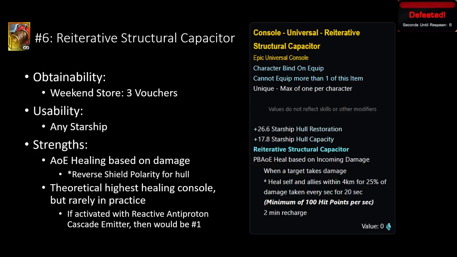But in most circumstances that I've ever experimented with this, it doesn't really perform that well. However, if you combine this with the Reactive Antiproton Cascade Emitter, then you can approach having better healing than the other stuff in this tier list. But you have to combine them together in order to really do that.